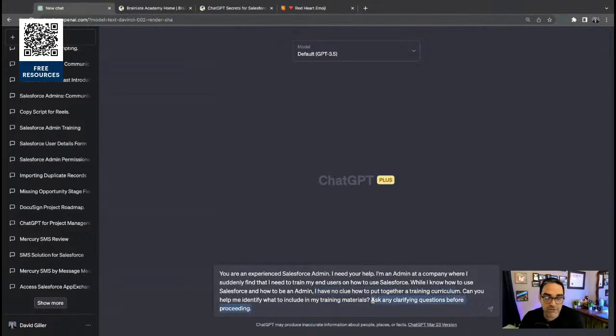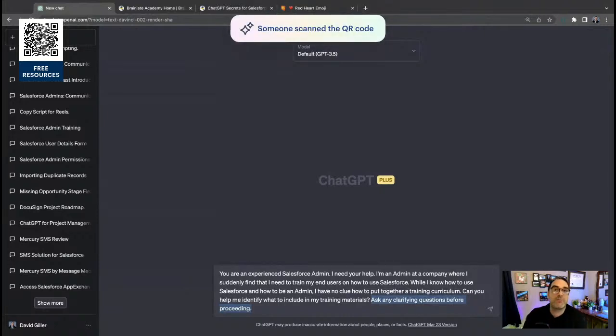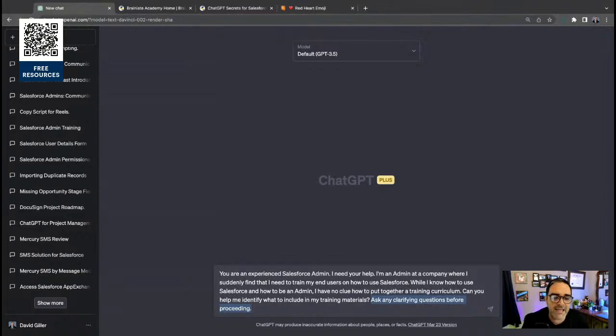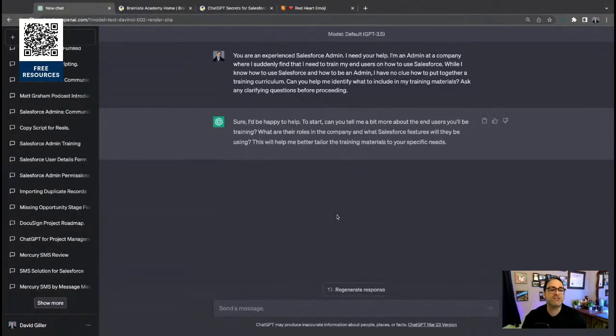And now I am introducing you to the concept of the suffix. And by the way, as a general rule, I encourage you to use this all the time, even though I did not use it before. I did not use it before because I wanted to teach you in a way that is easy to digest. It should not feel overwhelming to you. So: ask any clarifying questions before proceeding. When you ask that, before ChatGPT gives you a response, it is going to think of what other pieces of information it needs in order to give the best response possible. So before it gives me anything, it's going to say, dude, I need the following pieces of information. Let's take a look and see.